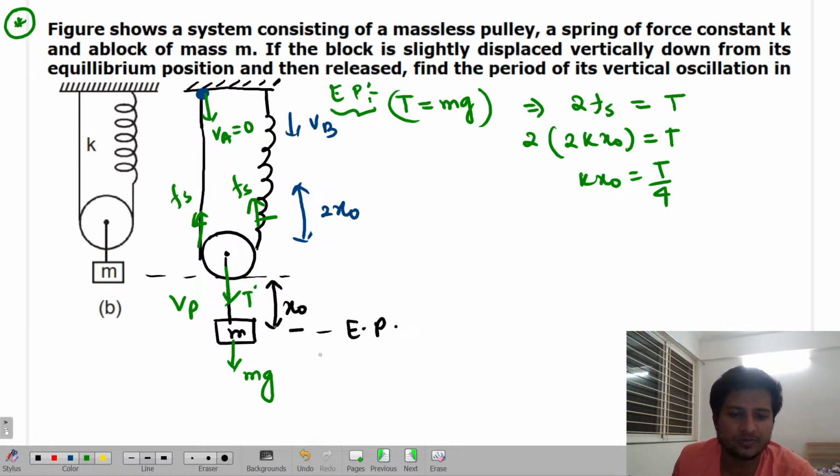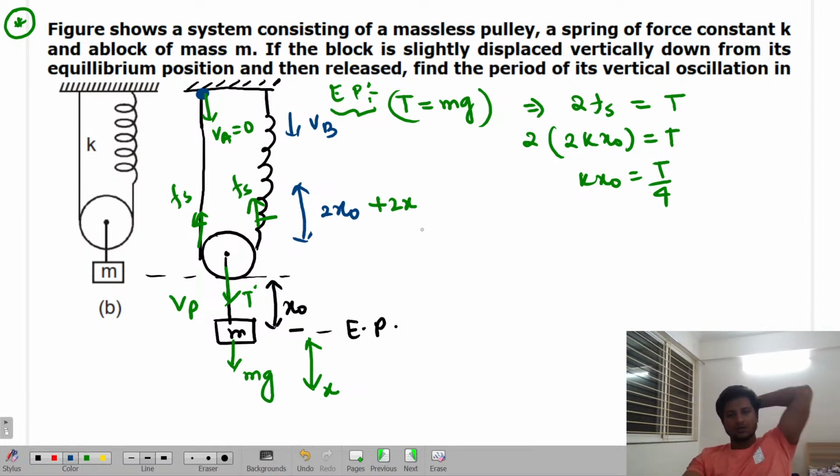अब हम इसको थोड़ा और डिस्प्लेस करेंगे. थर्ड एक्सपेंशन, मान लो डिस्प्लेसमेंट कितना हुआ? x का. तो इसमें 2x ऐड होगा या नहीं होगा? अब टेंशन बदल जाएगी ना, तो नेट फोर्स का इक्वेशन क्या आएगा? mg माइनस टेंशन T dash, क्या आ जाएगा? यस. एंड मतलब ये बात समझ में आ रही है ना?